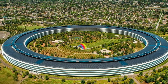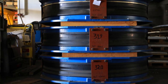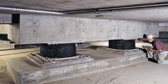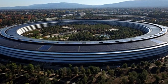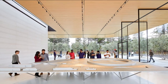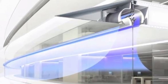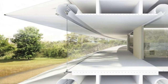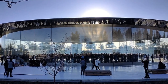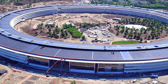The engineering behind Apple Park is as impressive as its design. The campus was designed to withstand earthquakes, a significant risk in California. The main building has base isolators that absorb seismic shocks and protect the structure during an earthquake. This engineering feat ensures that Apple Park is a beautiful, functional, safe, and resilient space. Apple Park's design also incorporates cutting-edge technology to enhance the comfort and productivity of its occupants. The building features a state-of-the-art HVAC system that uses natural ventilation and radiant cooling to maintain a comfortable indoor environment. This system reduces the need for energy-intensive air conditioning and heating, contributing to the campus' overall energy efficiency. The main building also uses a natural ventilation system, eliminating the need for traditional heating and cooling methods for nine months of the year, which further enhances the space's green credentials.